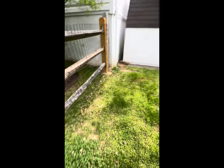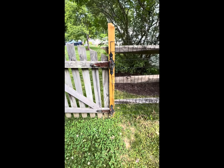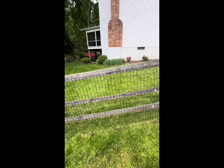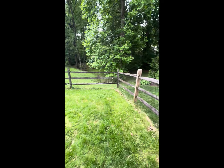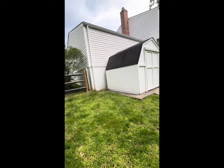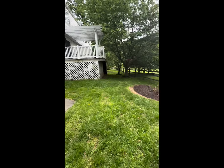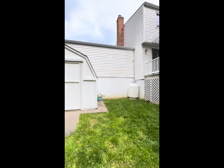Okay. So this fence is much older than some of the other fences we have looked at. That was a little sketchy. So that would be one thing, that this fence will not last theoretically for the entire time that you would own the house. So not a huge deal. This is a big lot. It looks pretty good. We have a storage shed here. There is a little boy on his bike riding by right now. He's wearing a helmet. He's super cute. He looked like he was maybe 8.